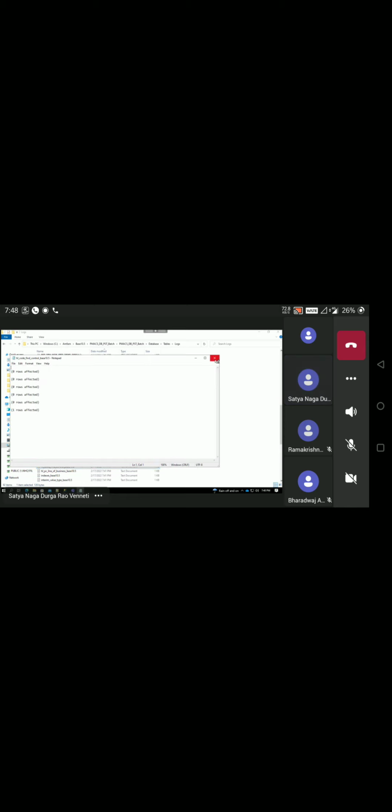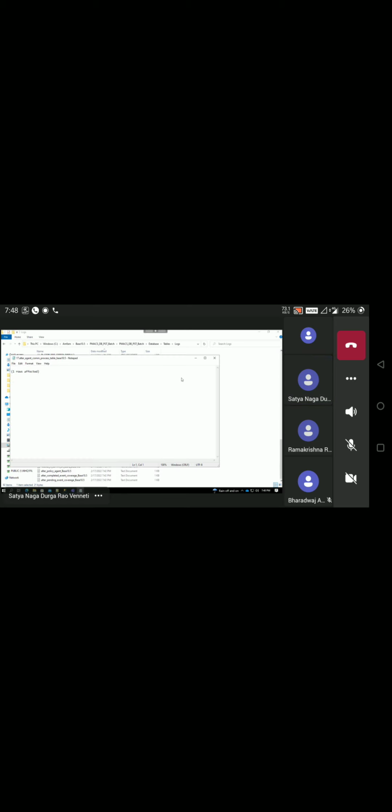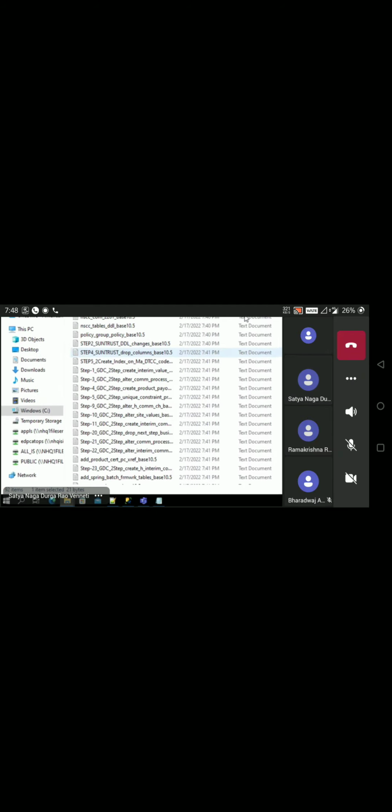I'm checking roughly, but I have to check each file. In the tables I can see one error. Maybe most of the issues are with data only. In the tables I don't see many errors. Everything got executed like this, only that one row affected is there.